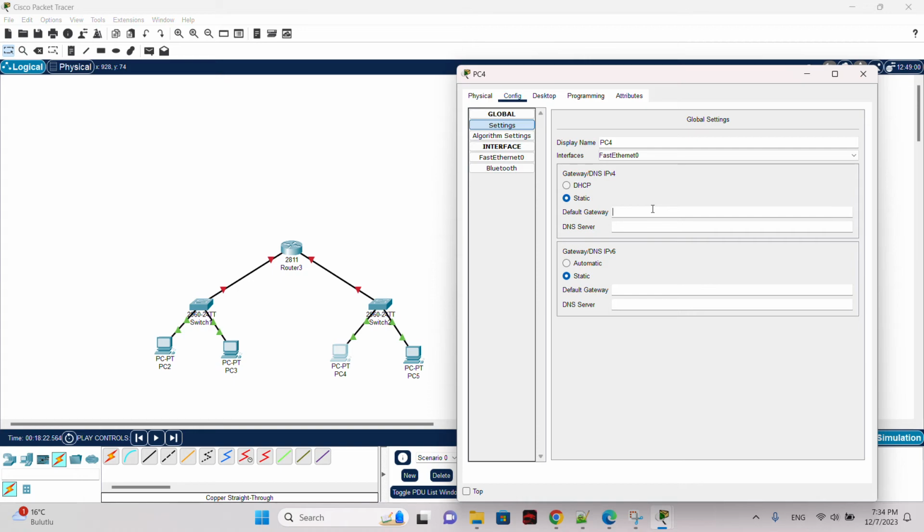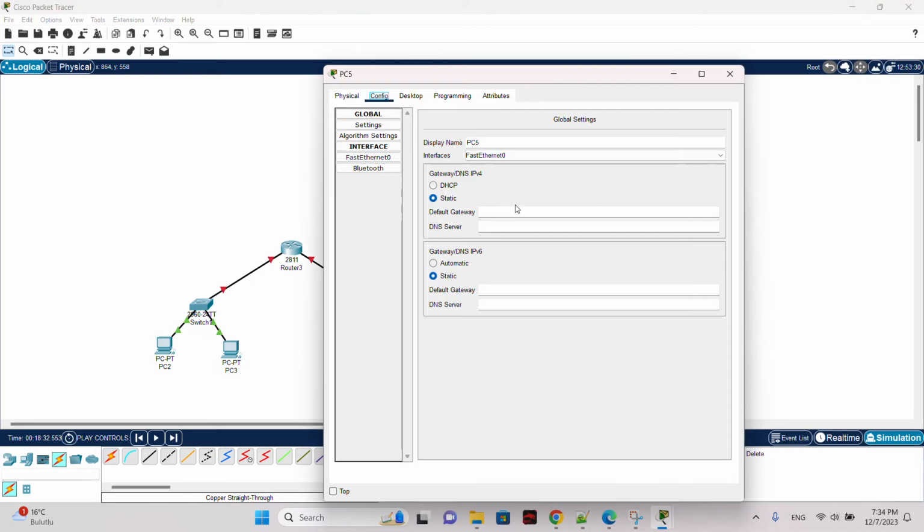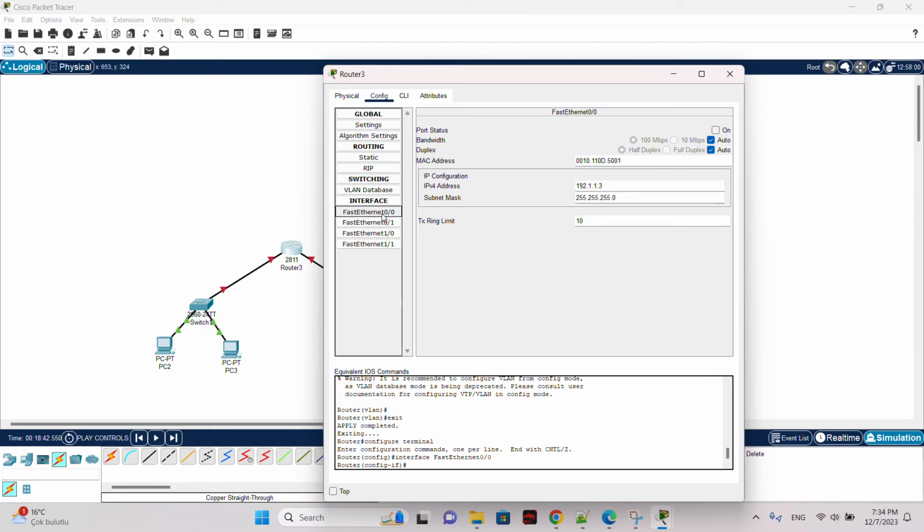So here I choose 192.1.2.3, and here I choose 192.1.2.3, and now I can say that the routers are correctly configured.